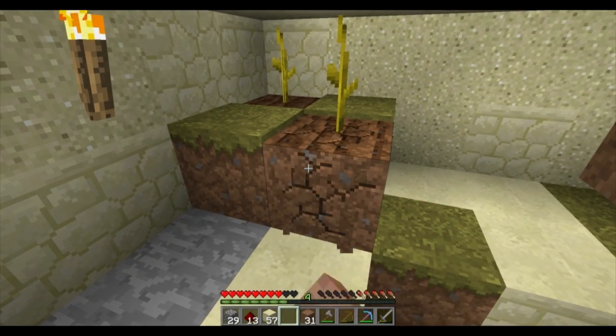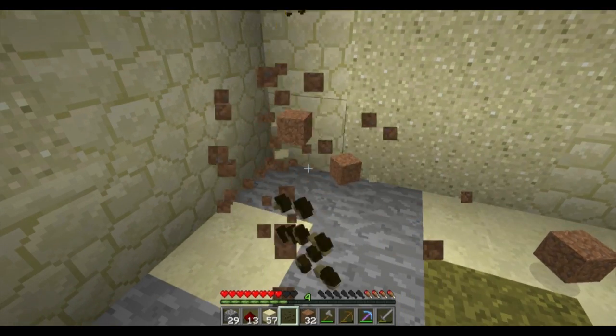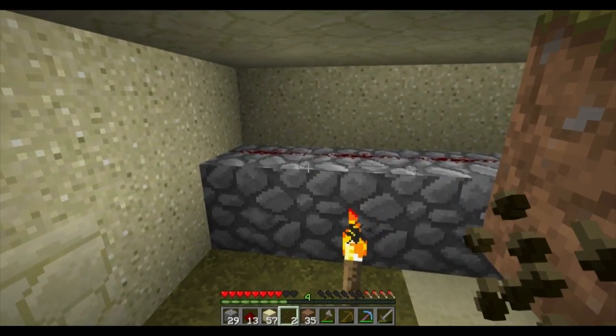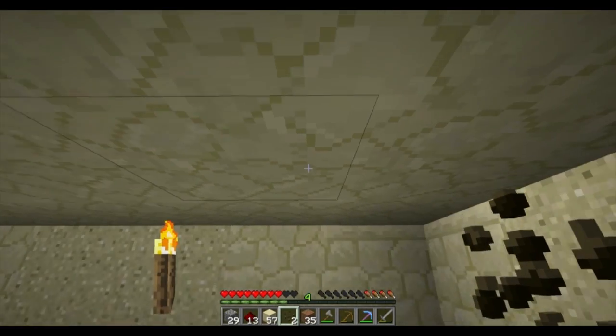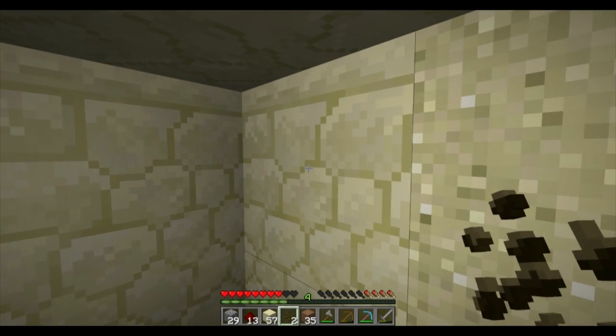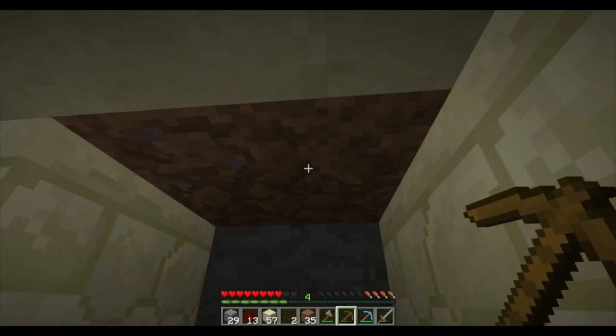Yeah, these pumpkins aren't growing all that great. They were supposed to help feed me, and they weren't doing a good job. So 1, 2, it's gonna be under this corner right here. Right there. So I break that block out.